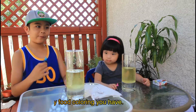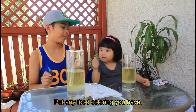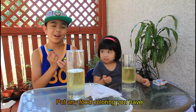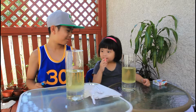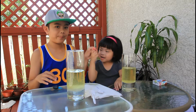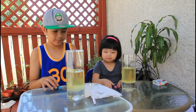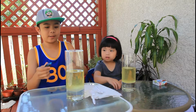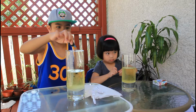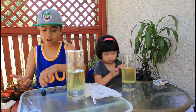Mixing it, let's put in the food coloring. What color is this? How about this one? Orange? No, this is not orange. Blue. Yes, how about yours? Red. Pink. Purple. Now let's put in the food coloring. Let's bring in the yellow food coloring.